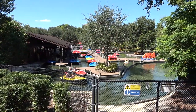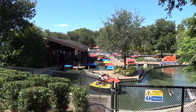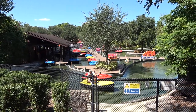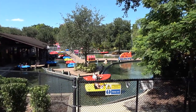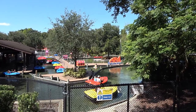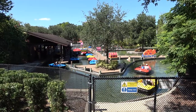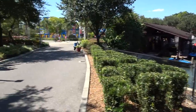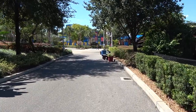All right, guys, as we're headed down into the little schools area, I did want to show you, this is a good little overview of the boating school here. You can see we got a little traffic jam going on. They're not cooperating with each other. But anyways, it is a fun little thing, though. I do think it's cool. A little boating school for the kiddos there. Of course, I think the driving school is one of the cooler things you can do. So let's keep walking, and we'll show you all that.